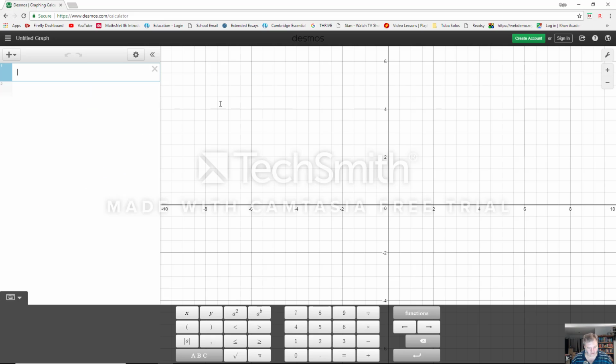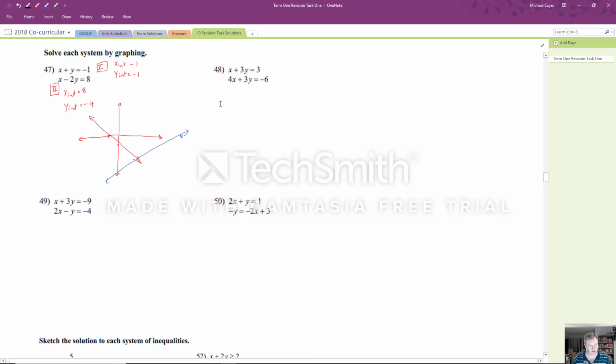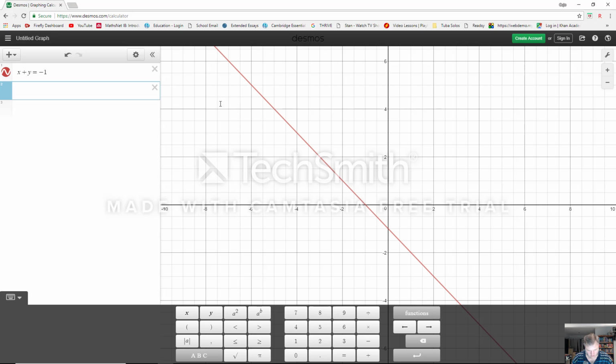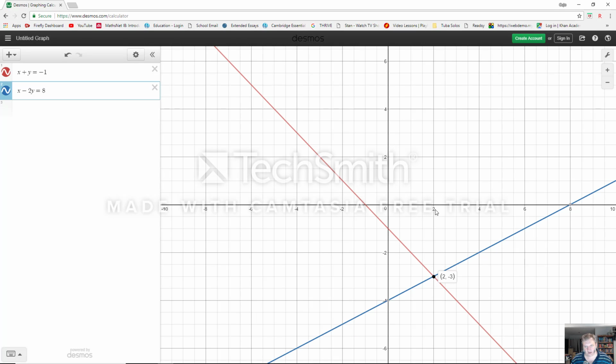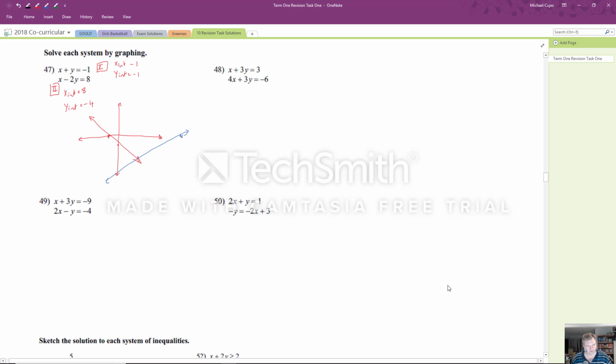If you had graph paper, it'd be pretty easy. X plus y equals -1. X minus 2y equals 8. And, as expected, crossing over in the fourth quadrant there, and in actual fact, right at the point, 2, -3. So that's the point we're after. Of course, it's a bit hard to tell from my little chicken scratching estimate there, rough drawing. Make sure you always label your axes and the origin when you're sketching these lines. But that's the way you do it.